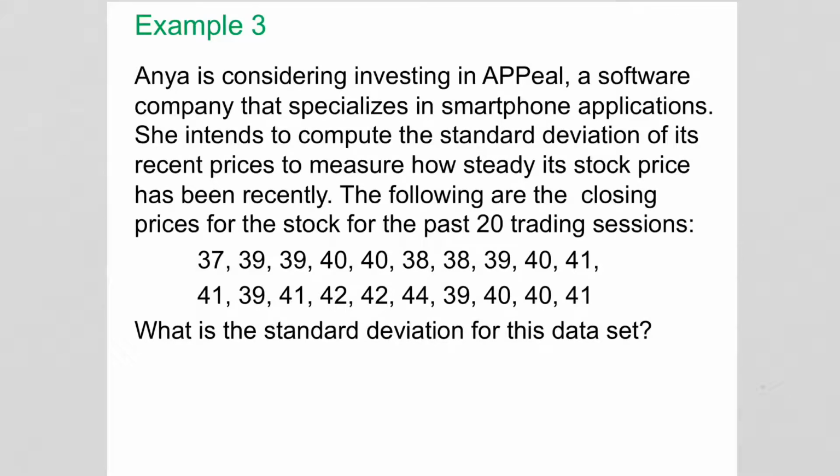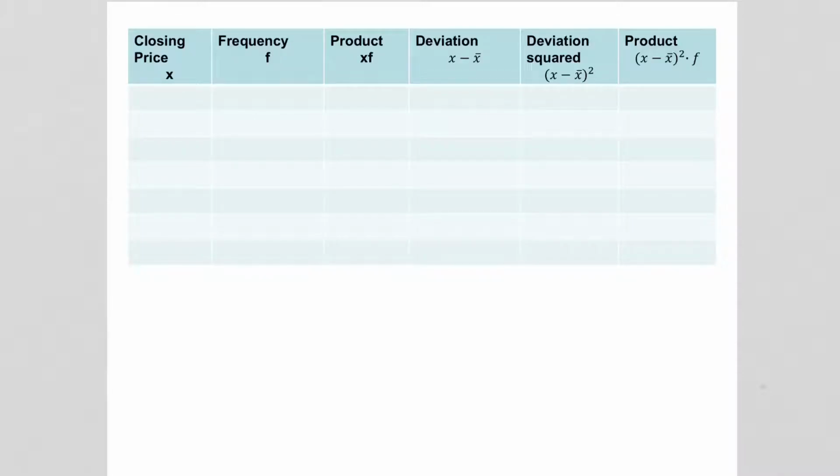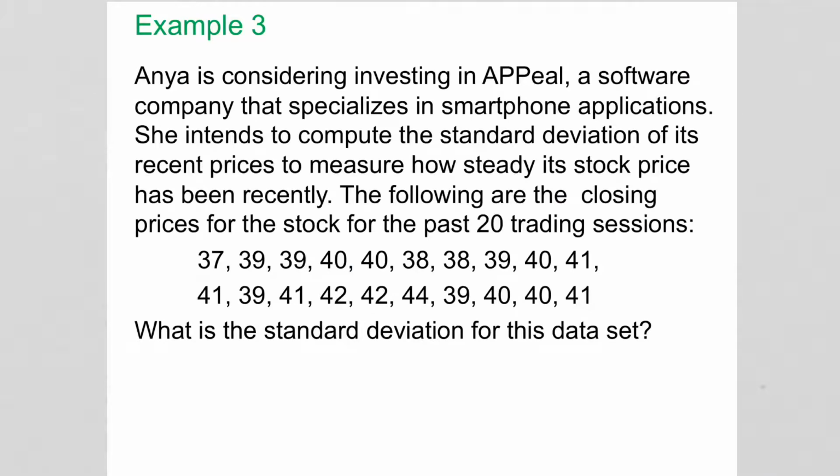Example 3 says Anya is considering investing in Appeal, a software company that specializes in smartphone applications. She intends to compute the standard deviation of its recent prices to measure how steady its stock price has been recently. The following are the closing prices for the stock for the past 20 trading sessions. What's the standard deviation? So we're going to do the same thing.